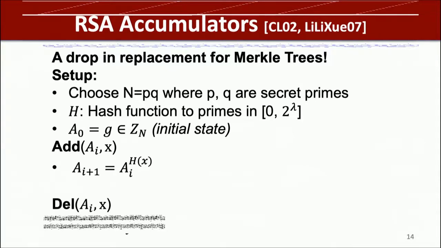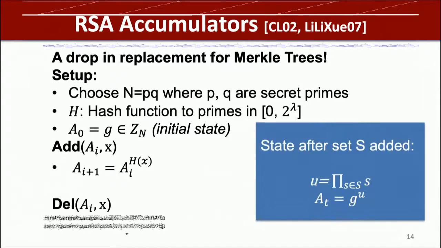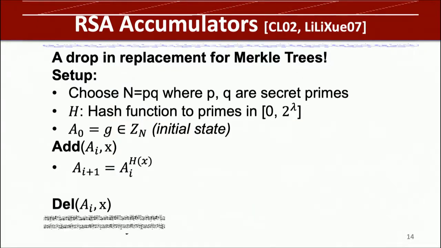And that gives me my new accumulator state. Deletion you basically just do the inverse: you take the element's root. It looks trivial, but the whole property that we need of these groups is that taking roots is hard. So we will talk a little bit about how we can take these roots if that is hard.